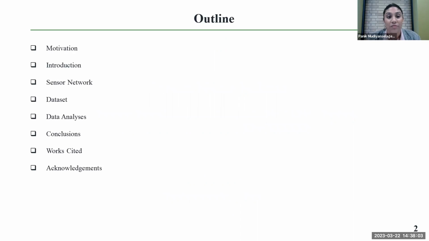Okay, so this is the outline of today's presentation. I wanted to talk a bit about what motivated this project and introduce low-cost sensors versus the traditional air quality monitoring methods that we have, and then briefly go over the sensor network that we're analyzing, take a look at the data set, and then jump into results and conclusion.